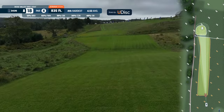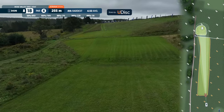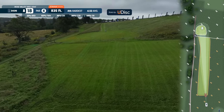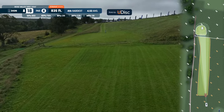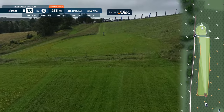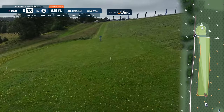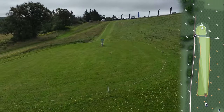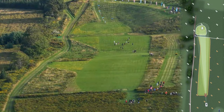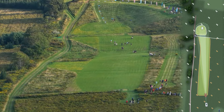The green that we're going to come up to here is 85 feet around. But it's the way they place the basket, it's 16 feet from the back corner. So that's going to make a difference when you're trying to throw those long upshots, how close you're really going to get. And once you play down the hill, the 25 feet, when you go back up, you do get a little bit of a backstop because you're playing a little bit uphill.